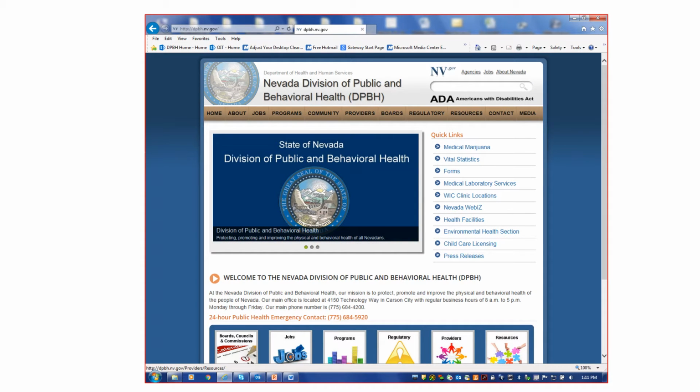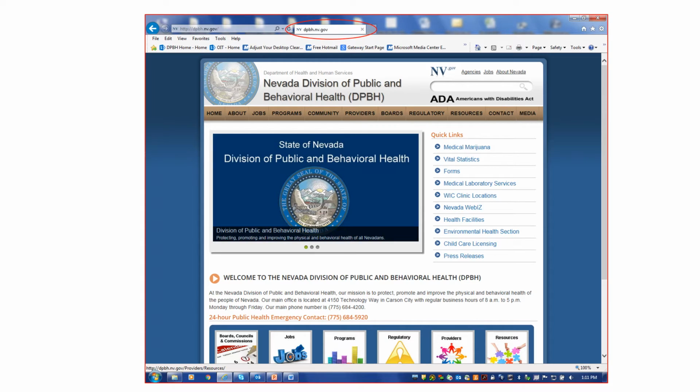The easiest way to get to the online licensing system for medical laboratories will be through the DPBH website at dpbh.nv.gov. The address is circled in red at the top of the slide. Keep this site on the favorites of your computer, as there are resources and information here that will be useful to you. The facility locator that you have used in the past has been rebuilt, taking into consideration requests from various providers, and even more improvements are being worked into the new facility locator format.